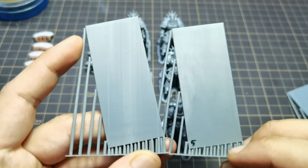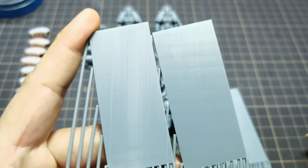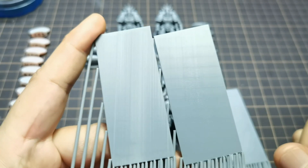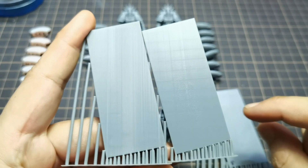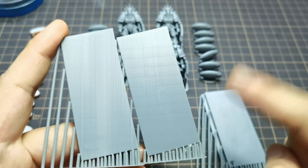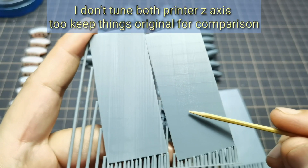This is quite surprising because if you look at the guide block, Mono X has a larger guide block compared to the Mighty 4K guide block. For the Anycubic stability torture test, I noticed that the shift lines happened at the same height on both X and Y axes. Before I shot this video, I tried to take apart the backlash nut from both printers and manually slide the build arm up and down. I could feel that the Mono X arm is somewhat stuck, whereas the Mighty 4K arm moves smoothly up and down. So after this video I might need to fine-tune my Z-axis on Mono X, or possibly change to a linear guide block.